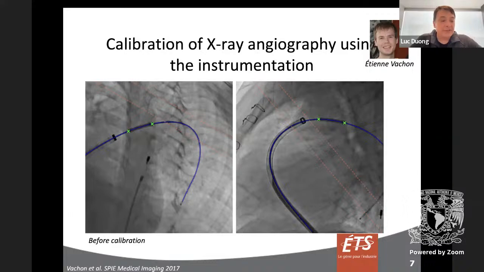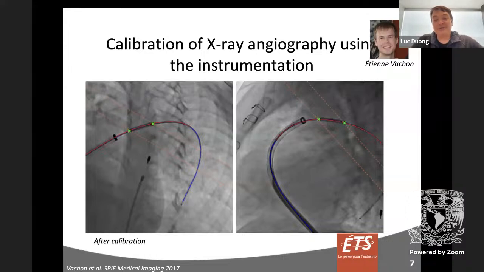And this is the DICOM. This is the information of the parameters from the DICOM images. So if we do the calibration after outlining the catheter and reconstructing all the points, you can see that we were able to correct quite well the miscalibration we had before. So this is before, and this is after calibration, where you can see that it is fitting.